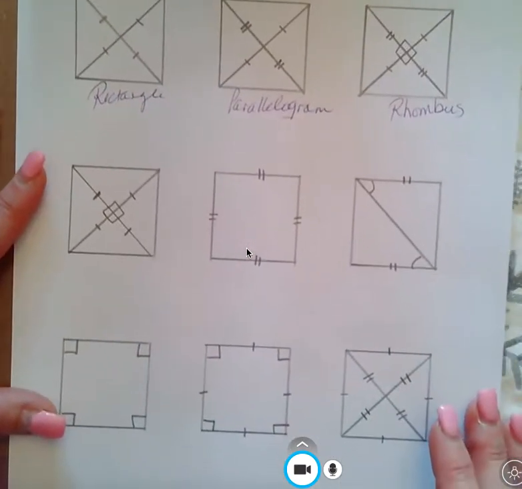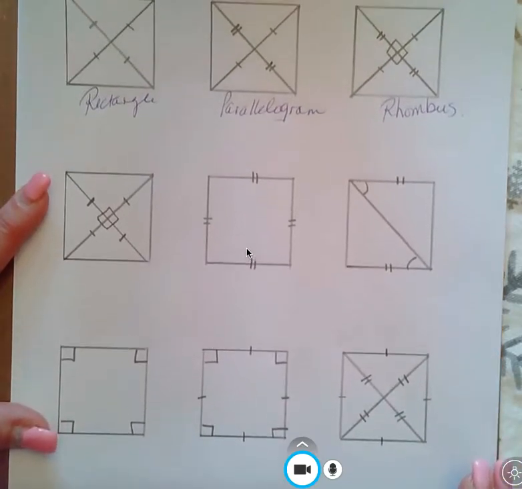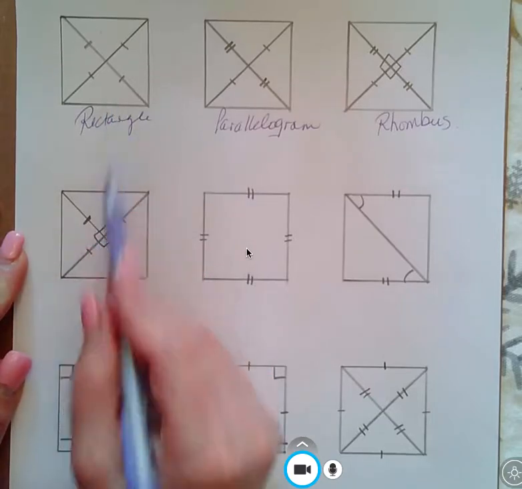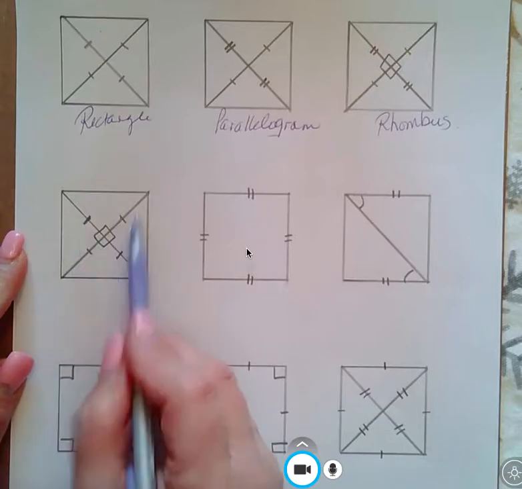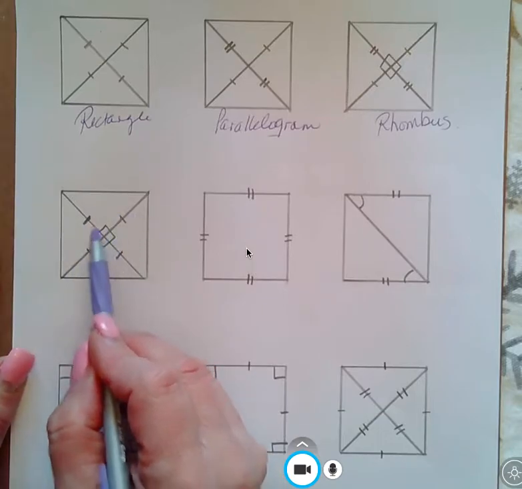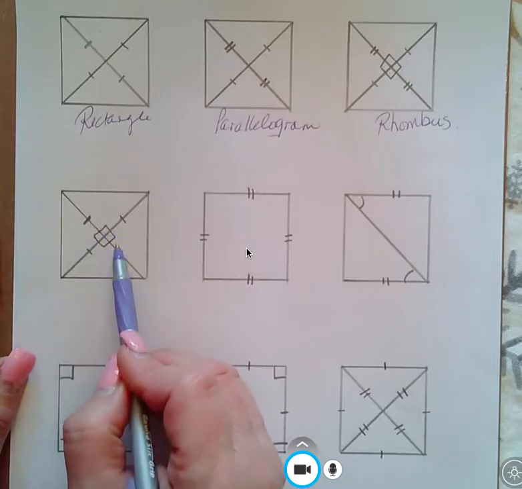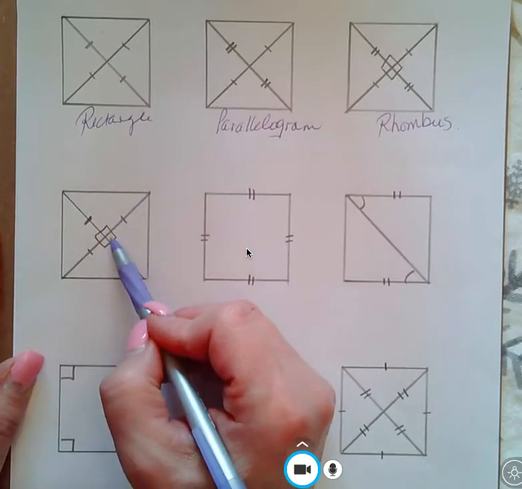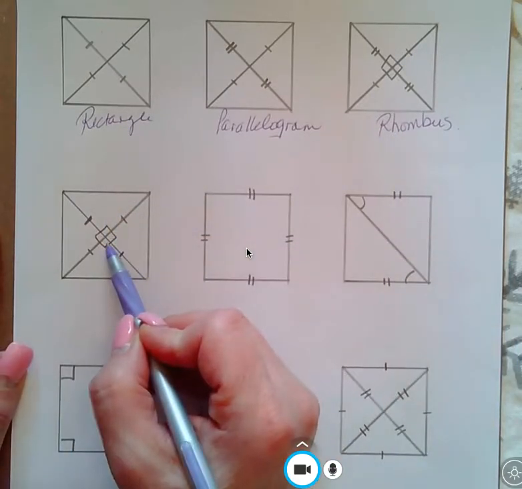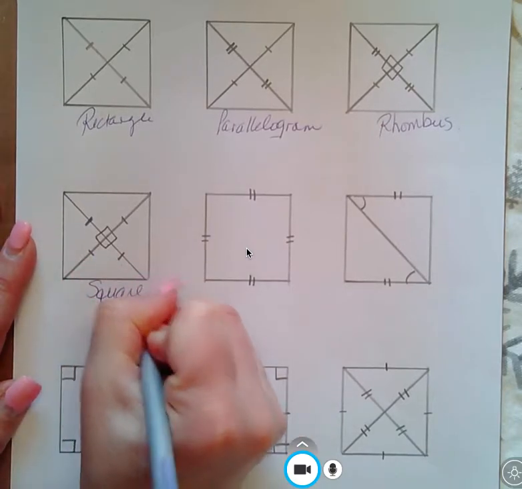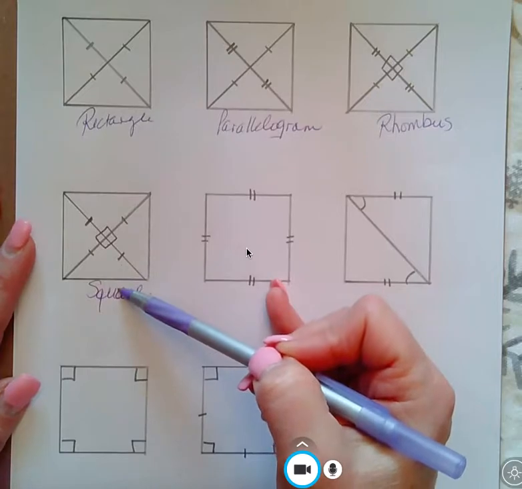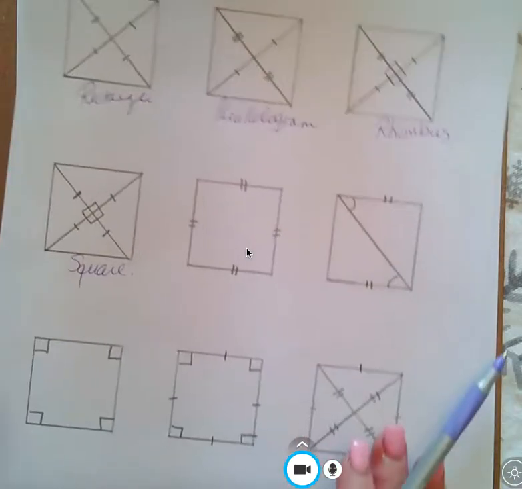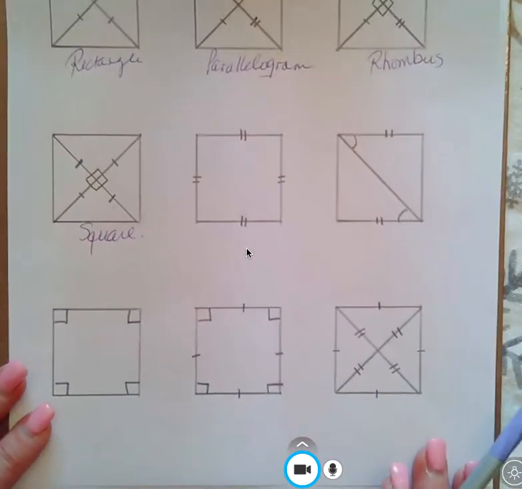So then I come down here for these guys. Let's see. Whoa. Well, this one, if I look at the diagonals, this one is a rectangle. It's marked the same as a rectangle. And what's more is that I have these perpendicular diagonals like a rhombus. So this one is both a rectangle and a rhombus at the same time, which means it's a square. If it has properties that make it a rectangle and something that makes it a rhombus, then it's both. It's a square.